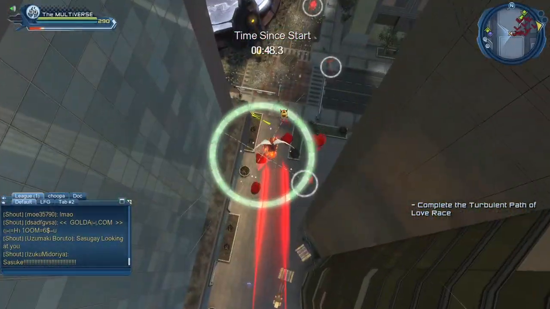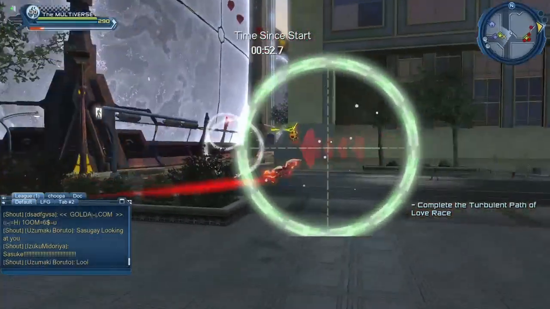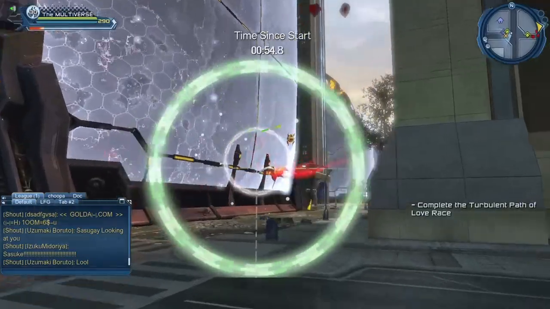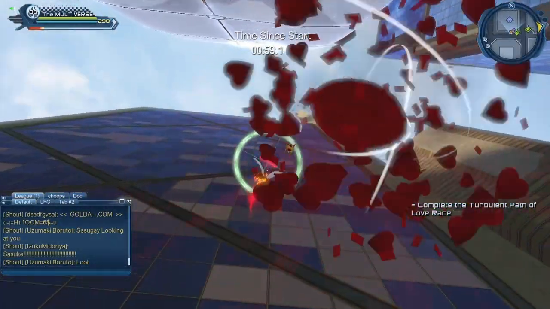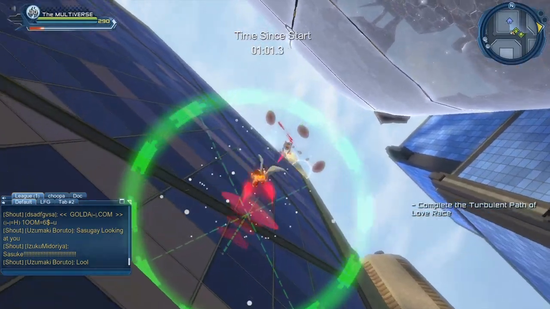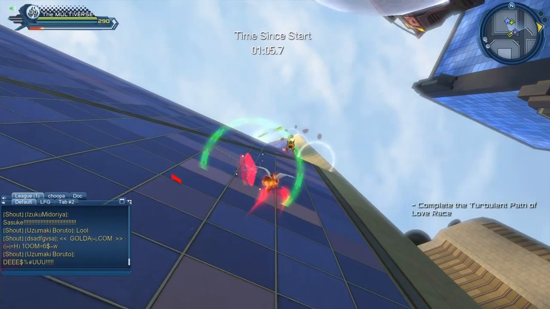I'm a bit out of practice. I rarely do races. It's something that I don't really enjoy. So I do races only if I have to, like in this case, to be able to get 1 extra little heart. I'm not sure if I can get the heart here. Guess not.